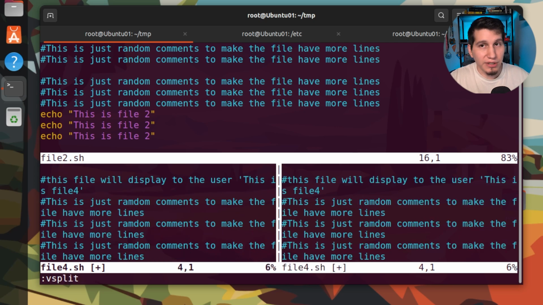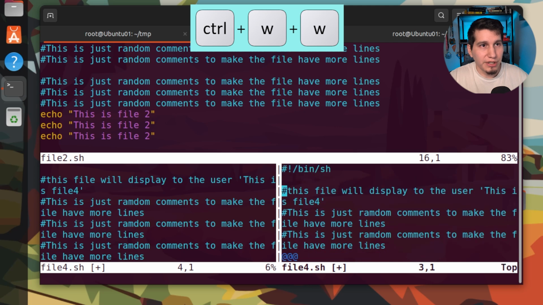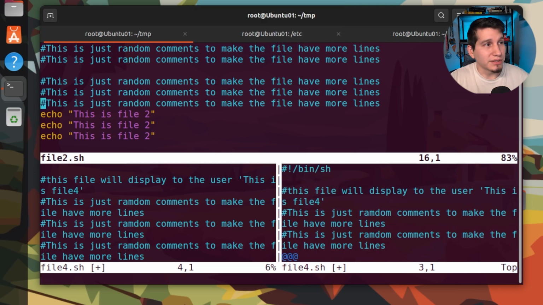It'll split it vertically. And then to move around through all these windows, again, you could still do Control W, and it'll start moving around, and then Control W, and it'll go back to the top. To make things a little more confusing, but a little helpful, if you want to move to a window in a specific direction, then there's Control W followed by a different character.